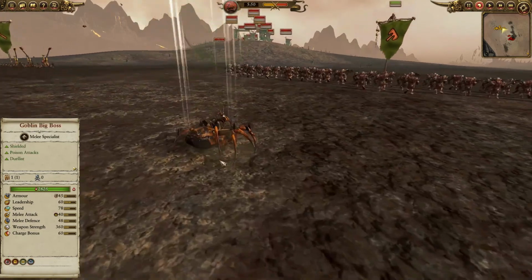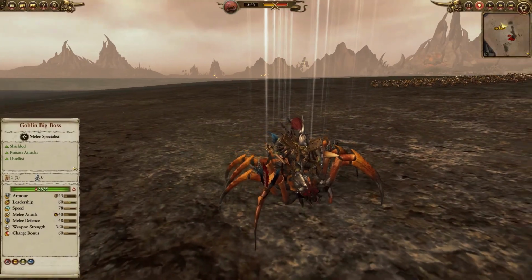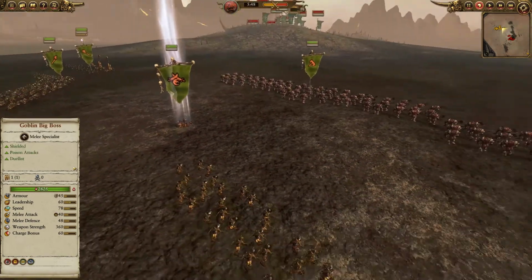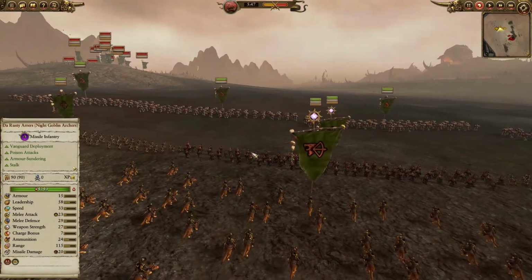You'll see here we have a Goblin Big Boss on a Spider. Now, we do normally strip his ability, and we just bring him on the Spider because he is a great duelist, he applies poison, and if he is to land on that dragon, we're going to be slowing it down with that Big Boss for sure.